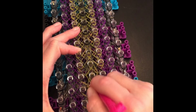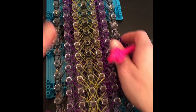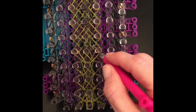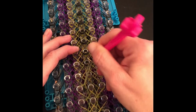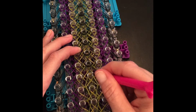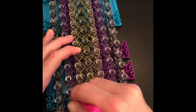Okay, and then I'm going to go into here, go towards the left, go towards the right. Okay, and then let me make sure I've got that right. So it's whatever band is on top, and these green bands are on top, so that's how I know to go to the left. So we're going to go here, bring it to the center, bring it to the center, and make sure this is in the right order. Okay, and now since this black band is what's next, because it's on top of these green ones, we're going to go in through that cap band and bring it down.